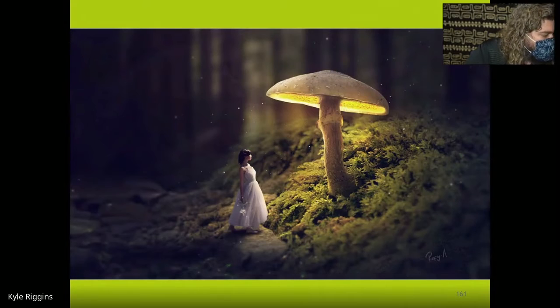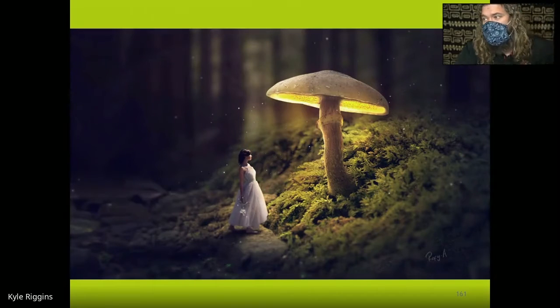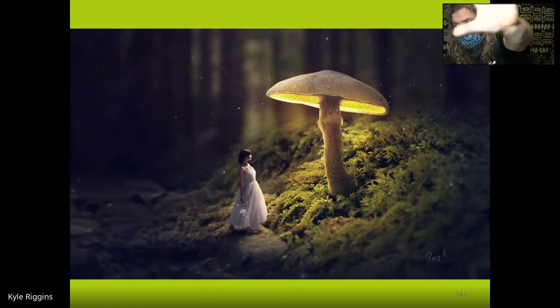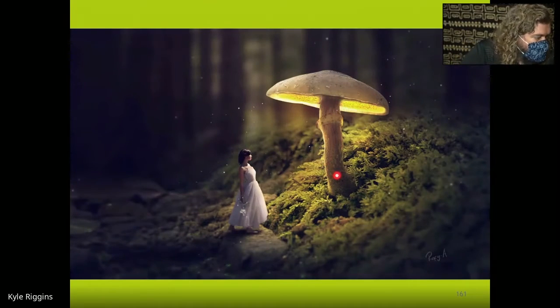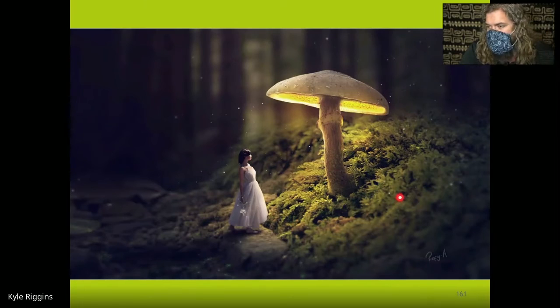Okay. Now, this is what we call light assist. What they did is when they photographed their model, they had a studio light, just like the studio light I have right here. They put a studio light on their model, knowing full well that she'd be standing in an area where there's light right here. And this is a picture of a mushroom. And this is a picture of the mushroom in its moss. So the mushroom and the moss is one picture. The girl's another picture. And then they just edited this to look glowy.